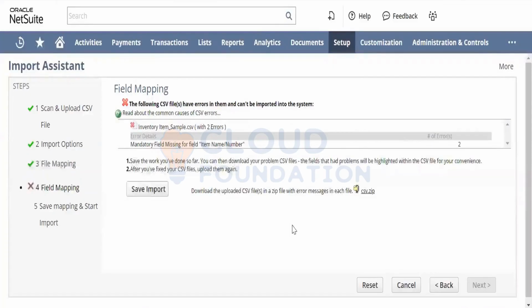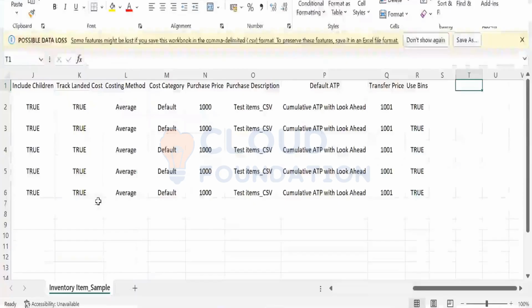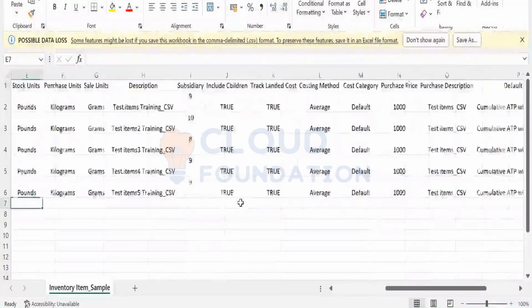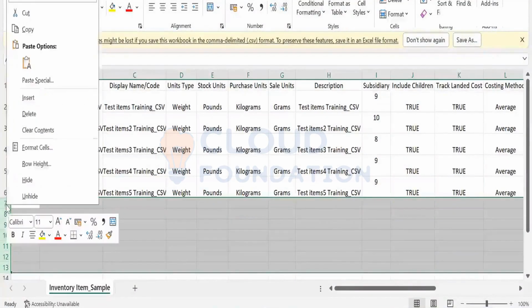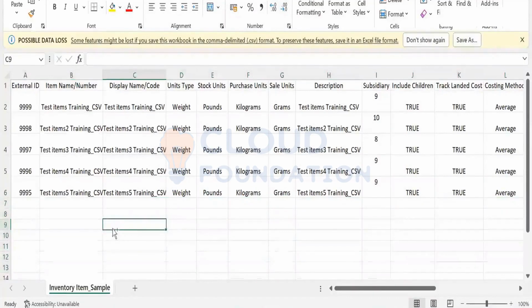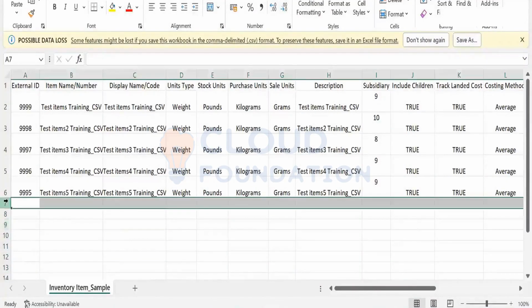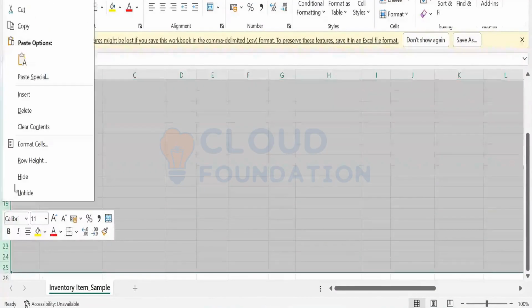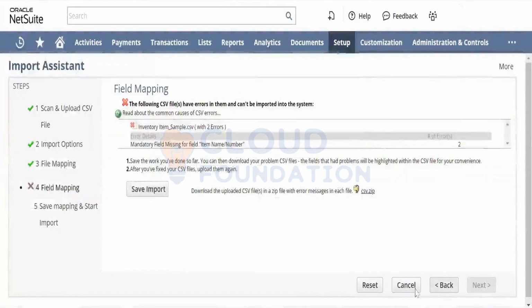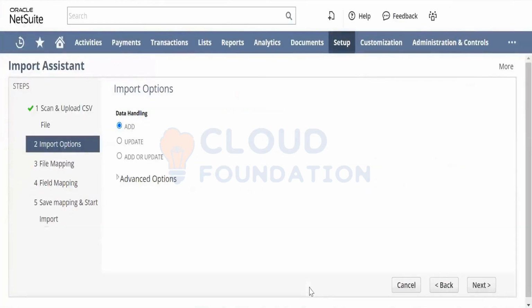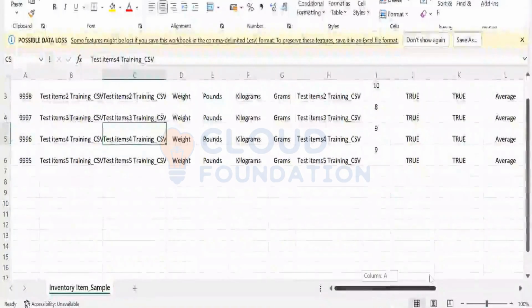And hold on, mandatory field missing. I understood what it is. Here, I provided some data a little while ago. That is the reason it is asking me for the mandatory fields. All you have to do is just select these rows, click and delete. So go back. It's asking for this also.